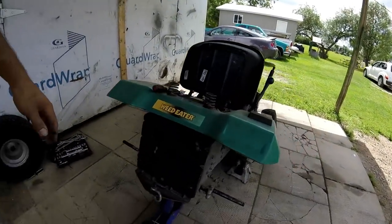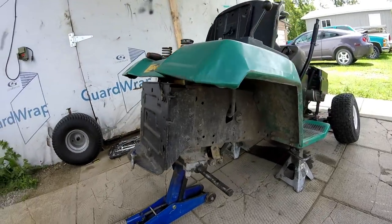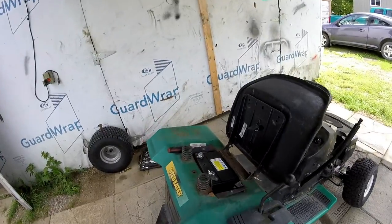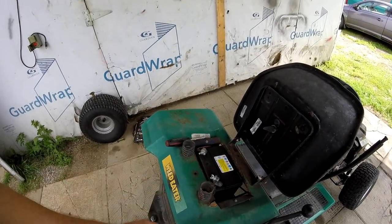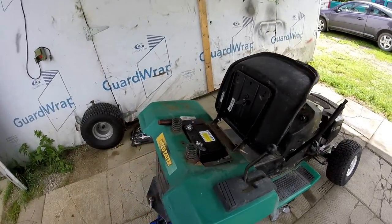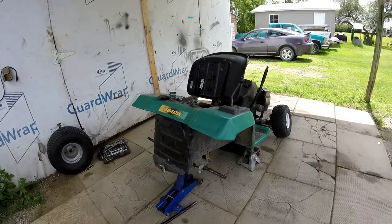So, I'm gonna take this back cover off so I can get to the back part. I'm gonna take the transmission out. And I gotta take the battery and the battery box out because when the transmission gets raised up, it's gonna be in the way. So I gotta relocate the battery somewhere. Oh yeah, and the rear fender's gotta come off. So, let's get to doing that.